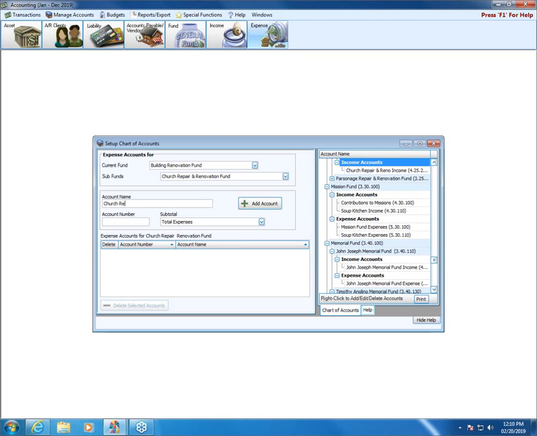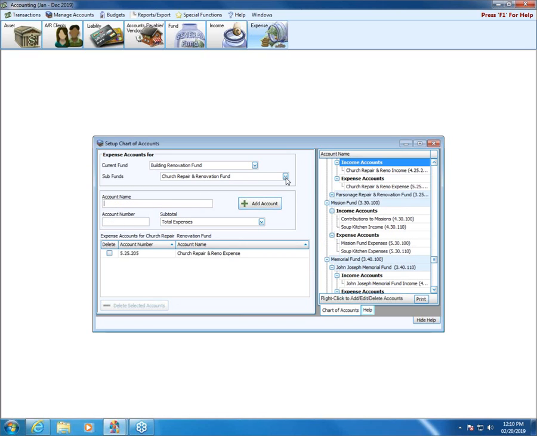Church repair and reno expense, 25205, add account, choose my parsonage repair fund, call this one parsonage repair and reno expense, 25210.